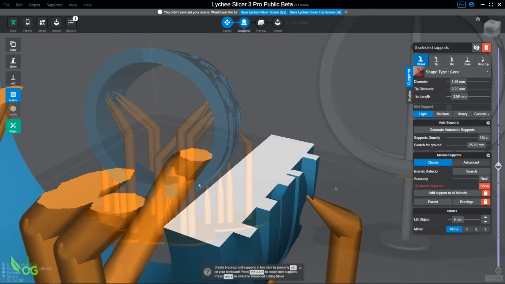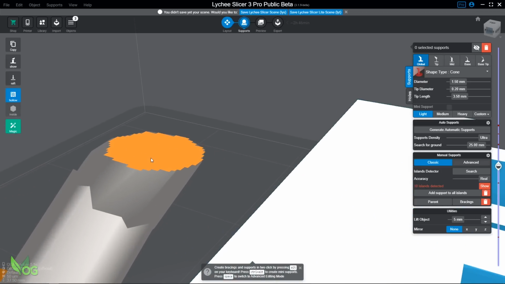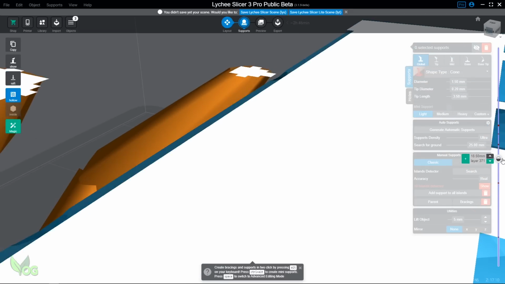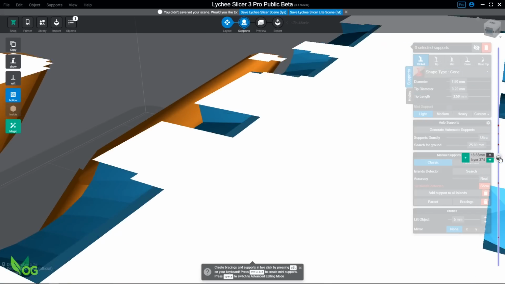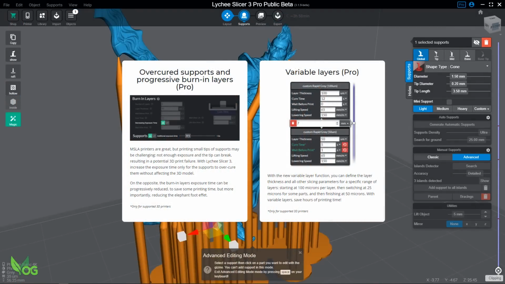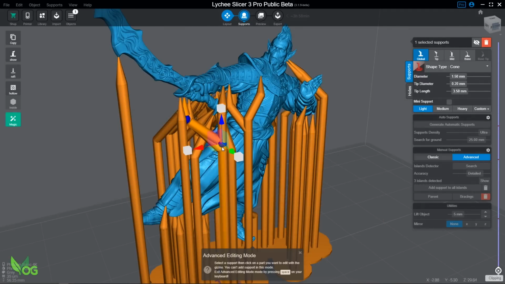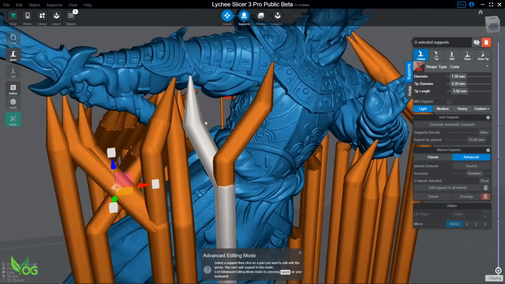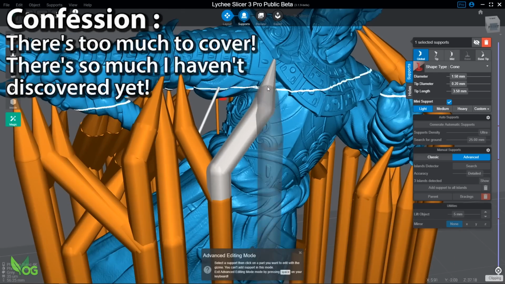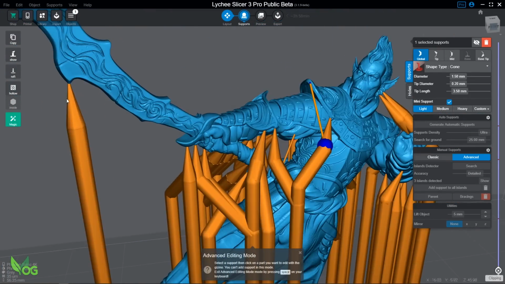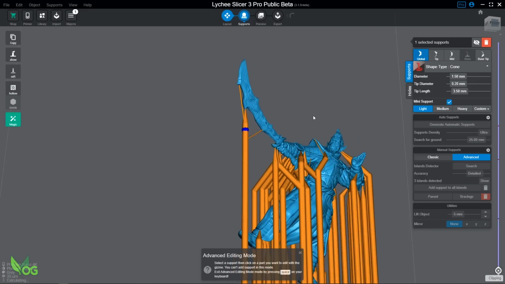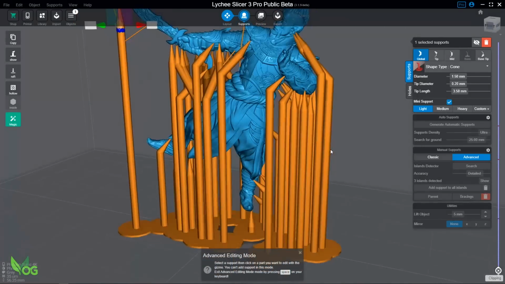Where other slicers calculate in vectors, Lychee calculates and positions in pixels, which apparently leads to superior print results. Whilst this may slow the slice down a little, the results should more than make up for it. And there's other features on certain printers, like overcured supports and variable layers. But these are features I haven't explored, and let me be 100% honest here, I probably haven't told you half of what this slicer can do, pro version or free. I seem to find something new every time I use it, and Lychee are hungry to improve their slicer, and seem to listen avidly to their users, so it's only going to get better.